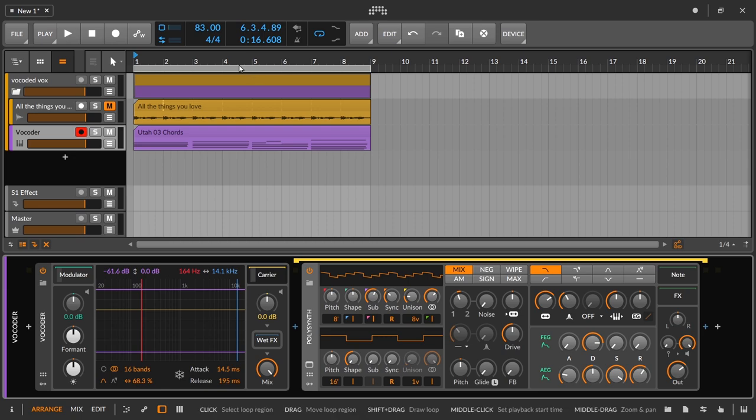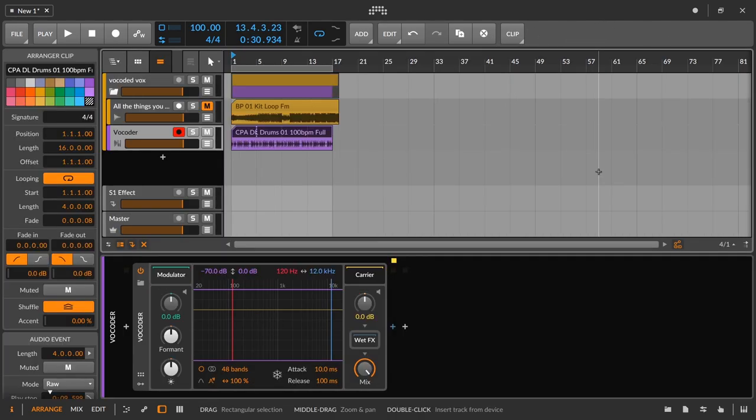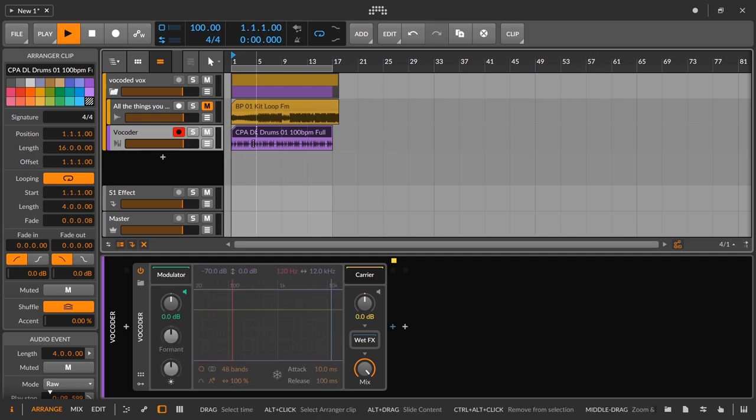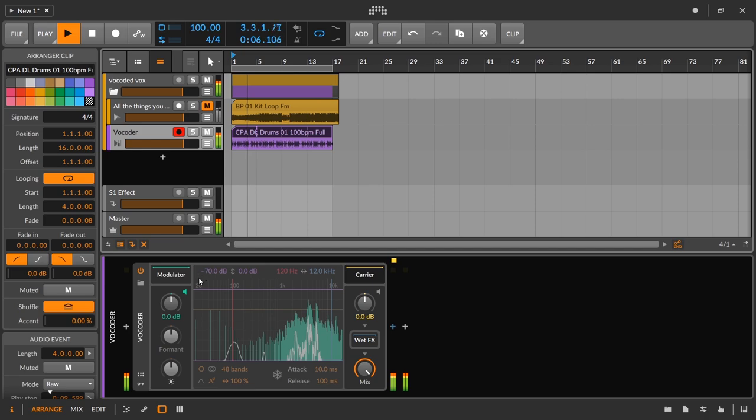We're going to come back and we'll do one final example, something truly experimental, just so you guys can hear that a vocoder can be used for more than just these classic sounds. The last thing we're going to do is something experimental that hopefully sounds kind of cool. So this is going to be our modulator, a nice little drum loop, okay? And when we click this off, we're going to hear right away what the vocoder has done to it.